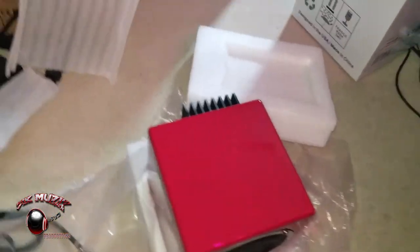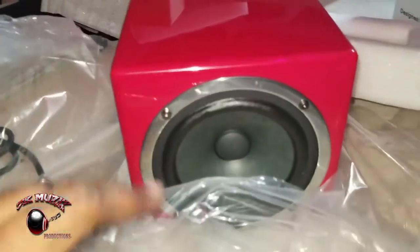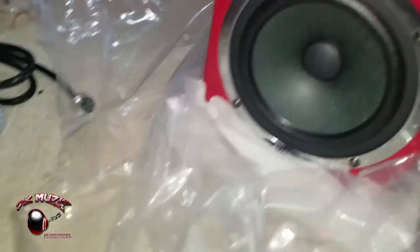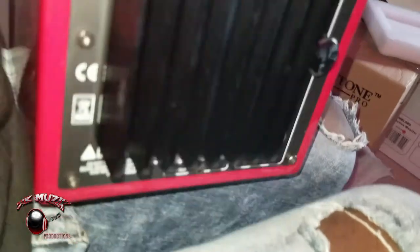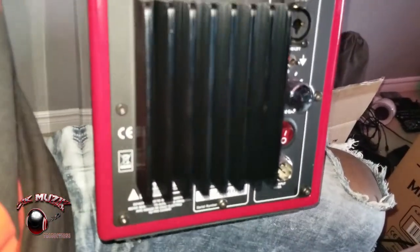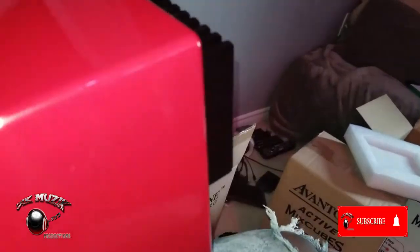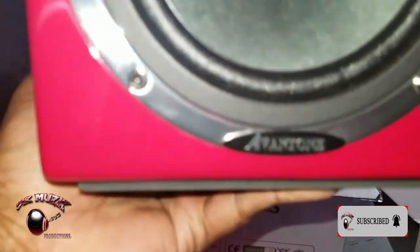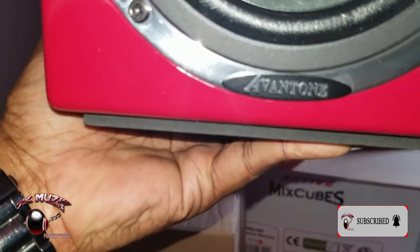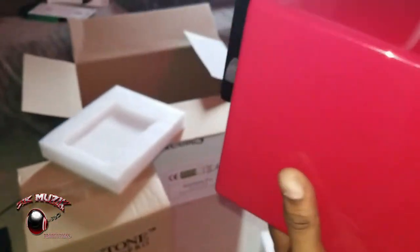Damn, look at that. Look at that right there. Take this out. Oh boy, these are pretty weighty. Look at that. And of course, I had to get the actives. All right, so they're powered. And man, finally. I've been wanting to get a pair of these for the longest. They're Avatones. I don't know if you can see that. Let's see if I can zoom in on that. There we go. I've been trying to get my hands on these for a while, and I finally saved up enough money to get them.